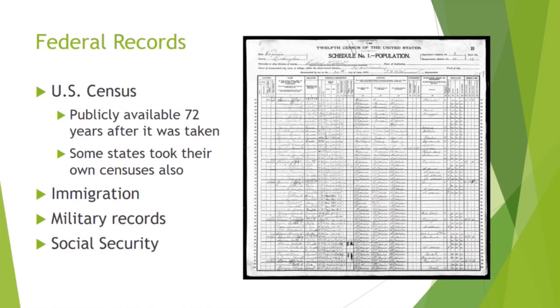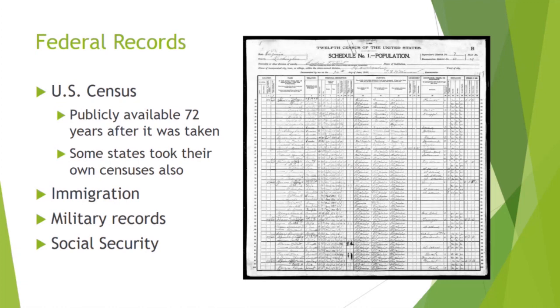Next, we'll talk about U.S. federal records. So when you're just getting into genealogy research, the number one thing you will probably be using is the U.S. Census. The census is available publicly 72 years after it was taken. This is a privacy issue. So the 1950 census was just made available last year, which was very exciting. It'll be a really important record to start piecing together your family tree if your family has been in the U.S. for a significant amount of time.